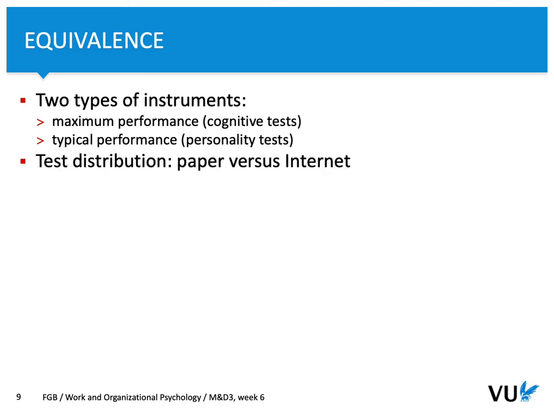What also matters is how we distribute specific tests. If you use paper, if you use internet, that both can affect overall scores. So if you would like to use different versions of the methods, it's really important to test equivalence when paper test is used and compare that to a version if a test is distributed via internet. That's important. So testing for those three types of equivalence would be important at this point.